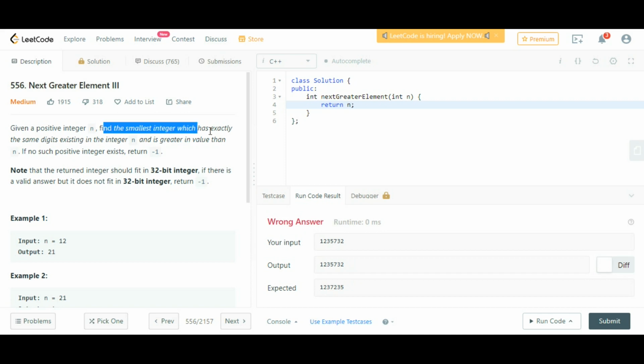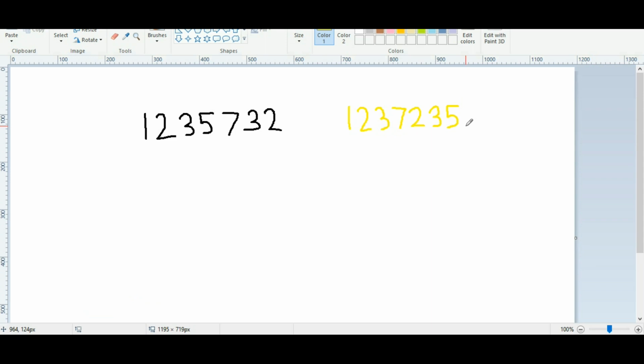Find the smallest integer which has exactly the same digits and is greater in value. So let's take this 1 2 3 5 7. This is our given number, and this is what our answer will look like.